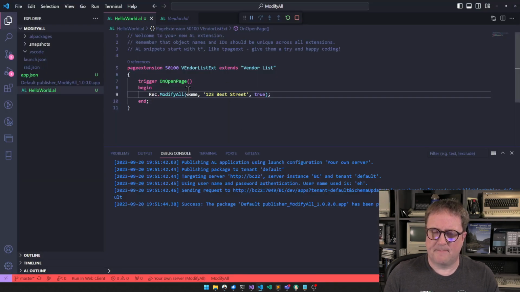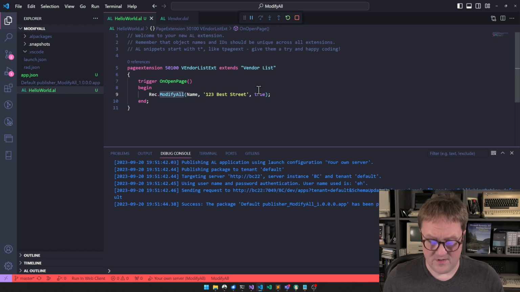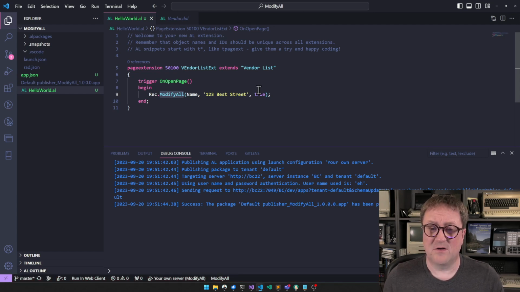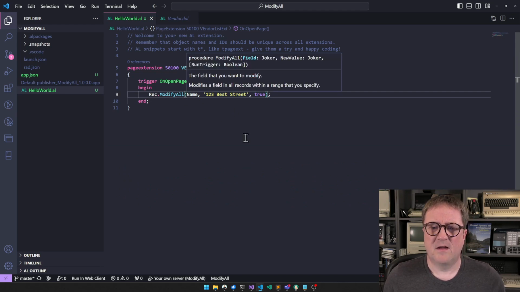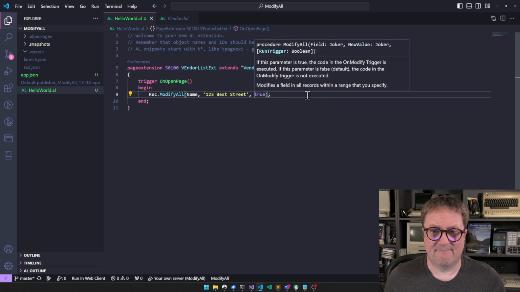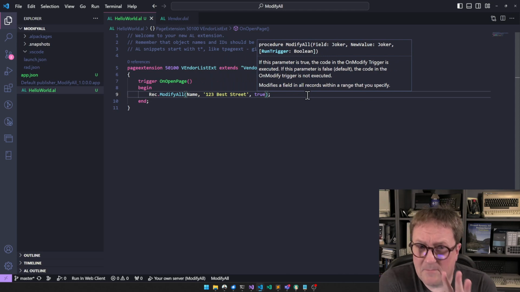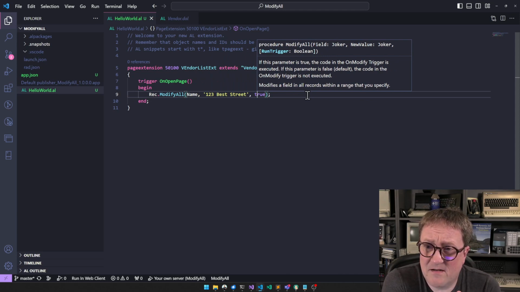So ModifyAll is now not doing a field validation, it's only doing a record validation. Can we get it to do a field validation? Let's see if we can get into the parameters here. No, we cannot. So ModifyAll does not respect validate.